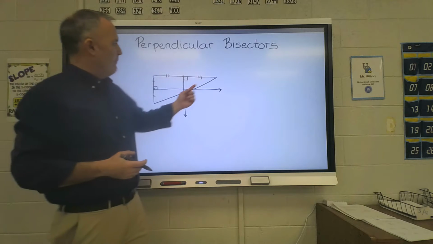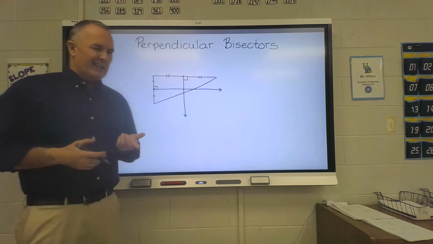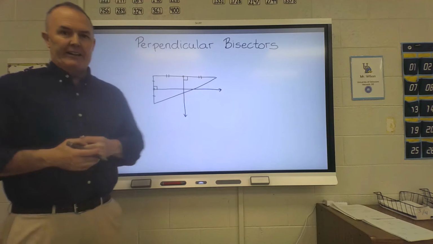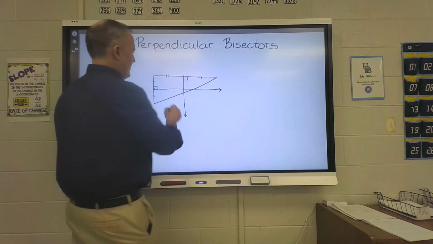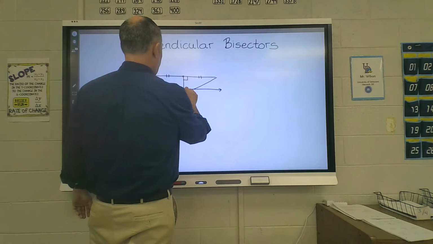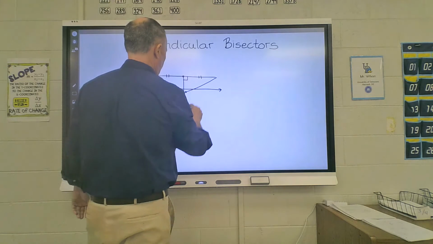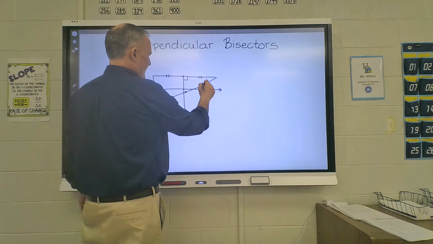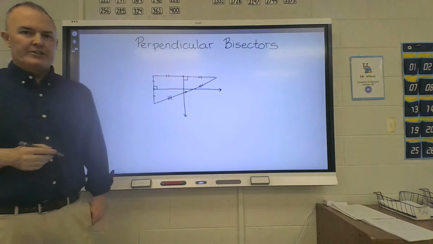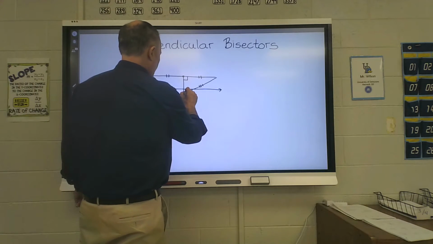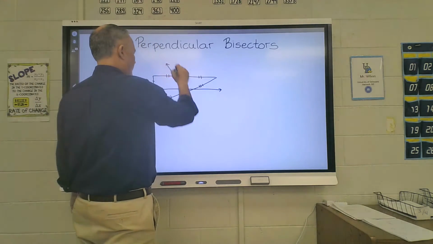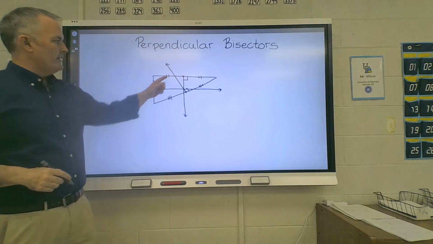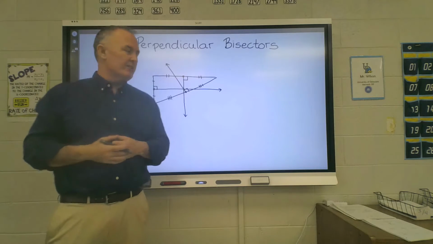All right, next we're going to find the middle of the third side, almost up to the hypotenuse. But the way it's turning out, I don't think that angle is going to be 90 degrees. I think it's going to be acute. So we find the middle of this one right about here. And if we bisect it in half, that means these 2 sides are congruent to each other. We're going to draw a line 90 degrees up through there. So there I have 1, 2, 3 perpendicular bisectors.